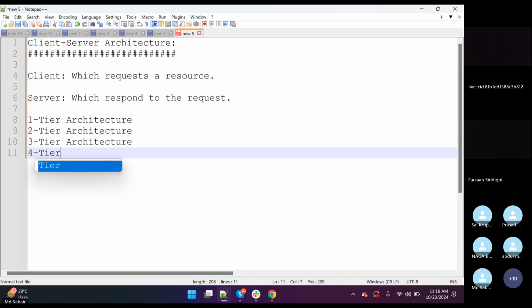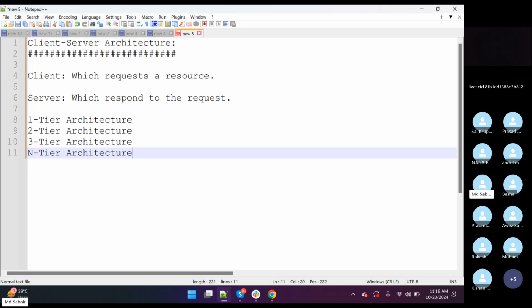So we have different types of architectures. Why do we need client and server architecture? Any application, whether it is a web application, a desktop application, or a mobile application, will be created based upon this architecture only. Every application will be created based upon this architecture.